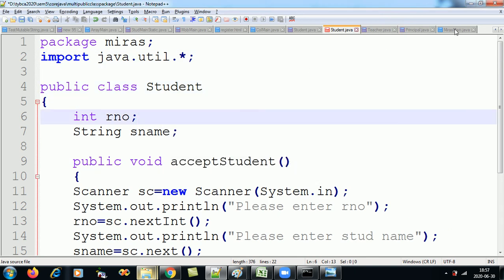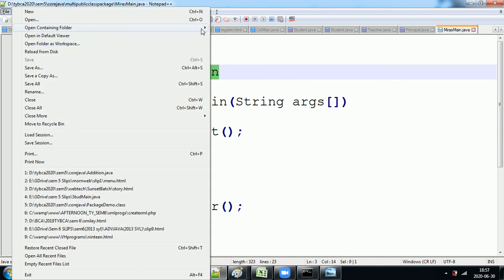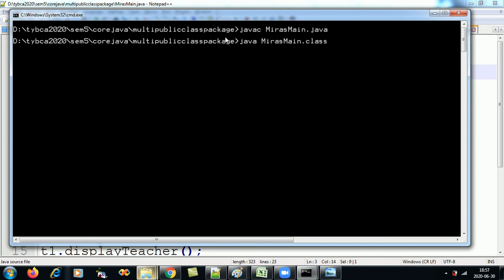So now let's compile and run this. In cmd, javac MirasMain.java, compiled successfully, and now just run. This time around it will ask you for all three. Enter roll number 101, name Alice.